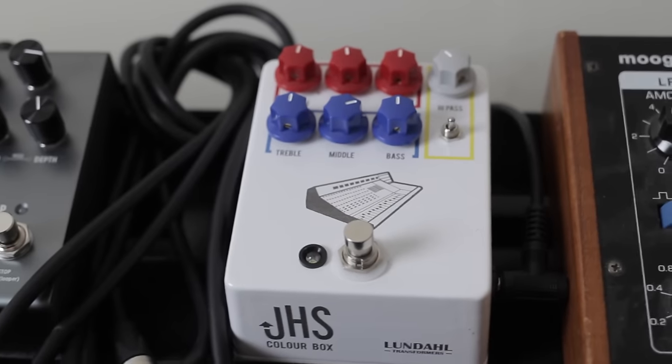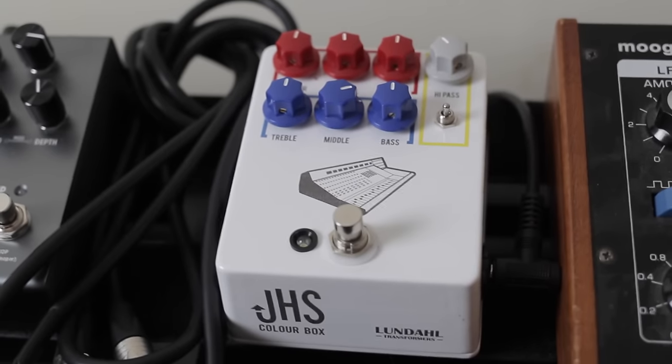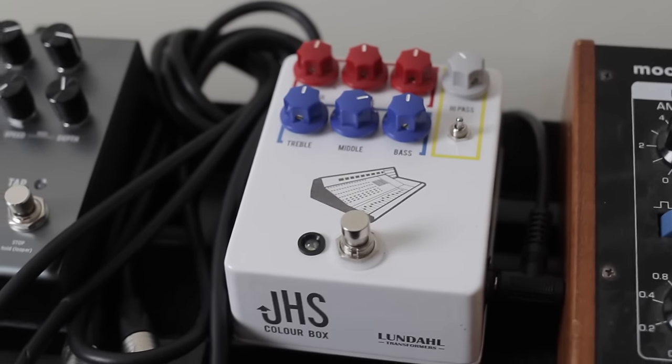So thanks again to Joe for this, and I'll shoot a more in-depth video on all of these pedals, but particularly this one, because it is cool.